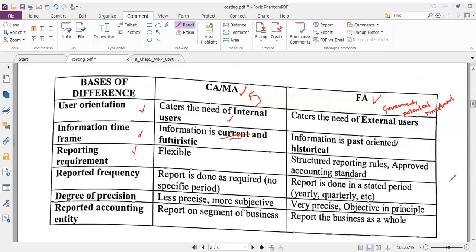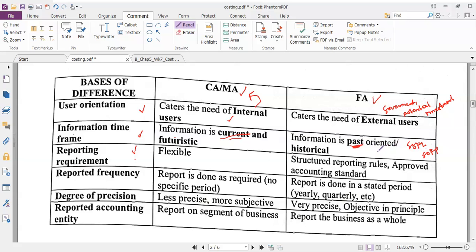Okay, what does it mean? For example, financial accounting information is the statement of profit and loss, and also the statement of financial position. In that financial statement, it contains all the data. For example, the value of assets, how much is your liability. That information is already past information. Dia punya informasi yang ada adalah value-value yang sebelum ini, yang dah lepas.